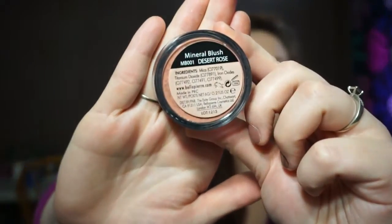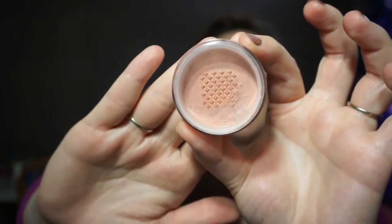It is a mineral blush in Desert Rose — it's one of those shaker-style products. I was watching a video where she said when you have products like these, instead of ripping off the whole sticker, take a knife and cut part of it so the product doesn't just go everywhere. I'm going to pull part of it back so I can cut it a little bit later. I tried to swatch it — it's really sparkly. I usually use sparkle for my highlighters but I'll definitely try it out.